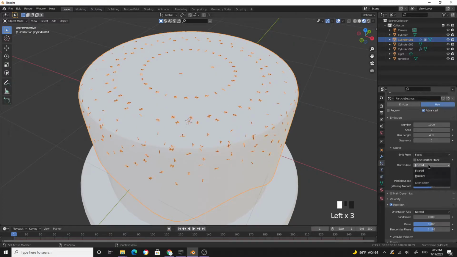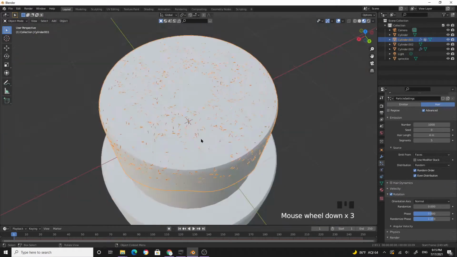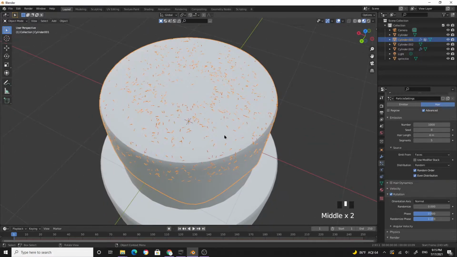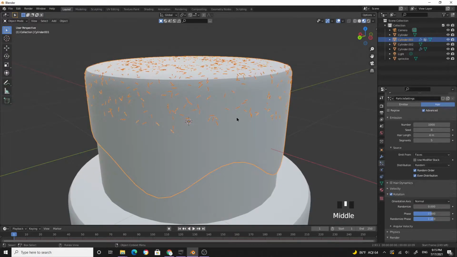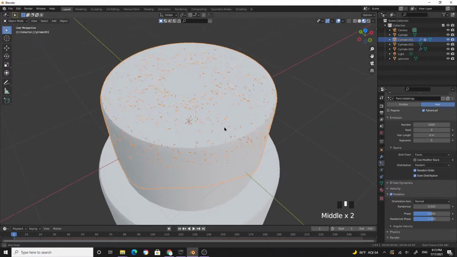So the distribution is not jitter, it should be random, right? Now you have random sprinkles of that sweet candy on top of this icing.